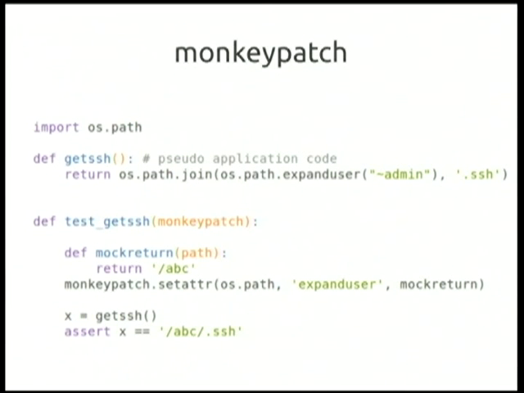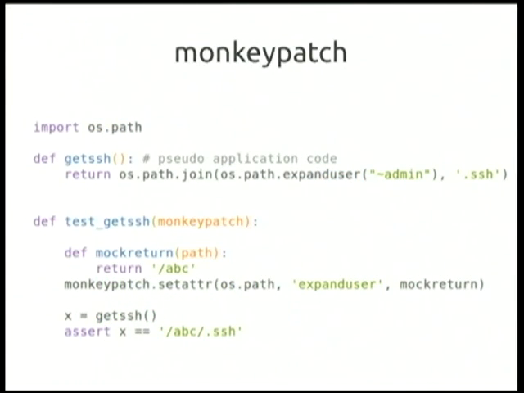So this is quite common whenever you're doing stuff that needs to touch the OS or touch external servers or libraries, or you don't want to hit some database every time you run a test or that kind of thing. And so monkeypatch, that's kind of the general process of monkeypatching. And you can DIY, where you literally just replace some attribute or some dictionary item, but you always kind of need to remember to undo what you've done.